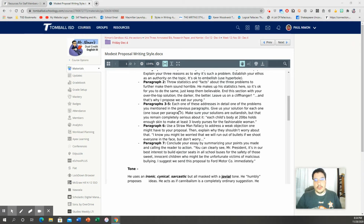Now, when I say fudge the numbers, I don't mean make your statistics outlandish. You want this to be believable. So you might say, 30% of people under the age of 40 risk or are on the verge of poverty, or something like that. Maybe you want to bump that number up, 45%, 50%. But if you make it outlandish to the point where it's not believable, you run the risk of ruining the effect of your satire. So don't be like 95% of people are living in poverty in the United States, because that's just not true. Okay, so fudge the numbers if you want, but make them believable.